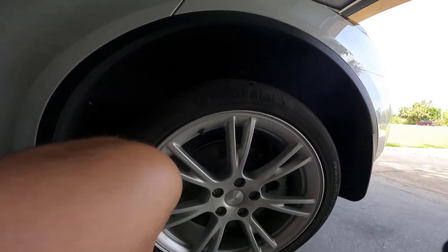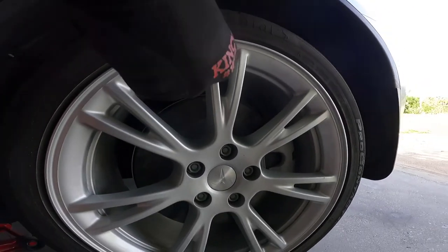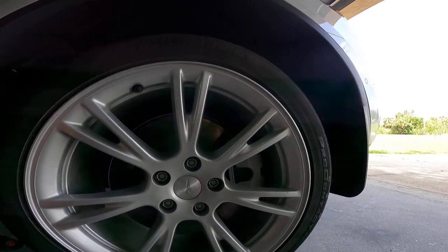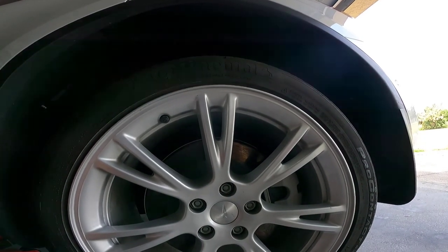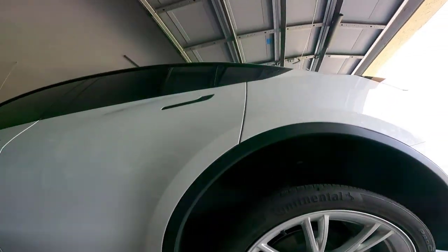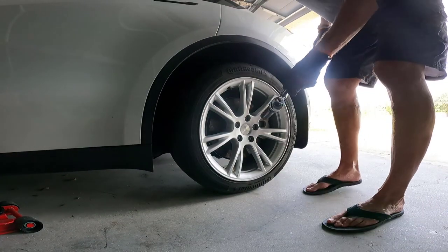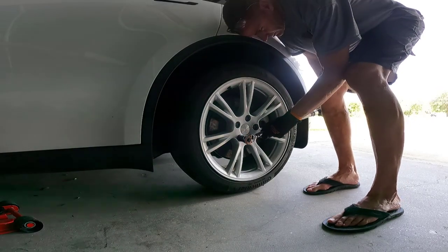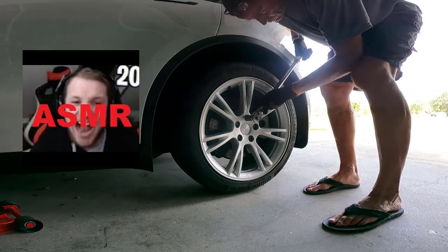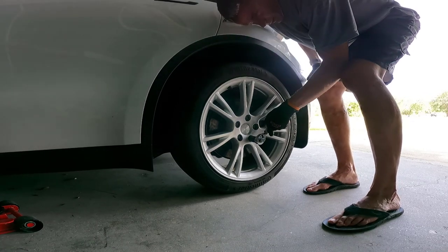I'm going to put the tire back on and go for a quick 10-mile drive to make sure everything is still good. I have the lug nuts on snug but not tight, because you want to tighten them with the torque wrench to spec. The torque rating on these lug nuts is 135 foot-pounds. We're going to drop it back to the ground and put the torque wrench on it — my torque wrench is already set just above 130 foot-pounds. Notice I'm going in a star pattern when doing this.